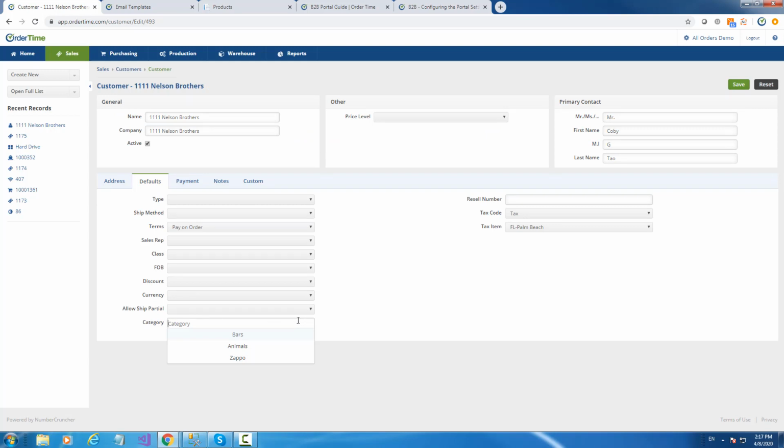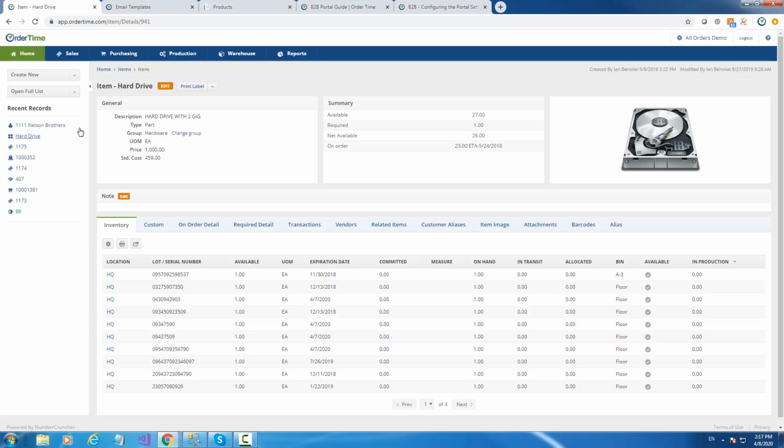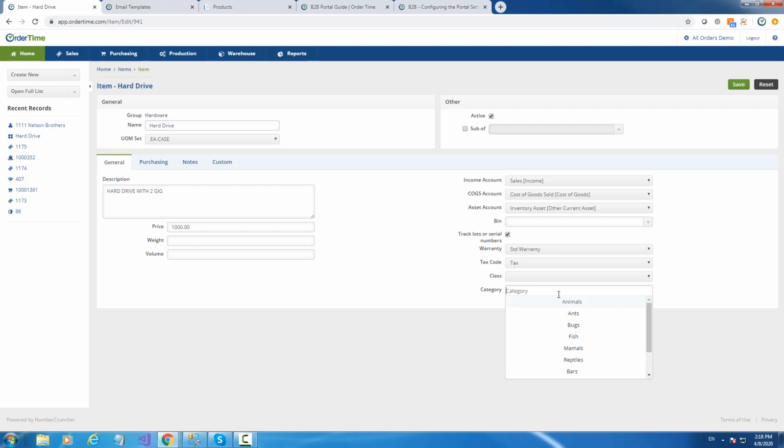So as you can see here, when you apply categories to customers, you can only use the top level. Okay, you can only use the top level. However, if you're applying items, you can do more than one too. So I can do more than one over here, as many as I want. Right, so I'll save that.